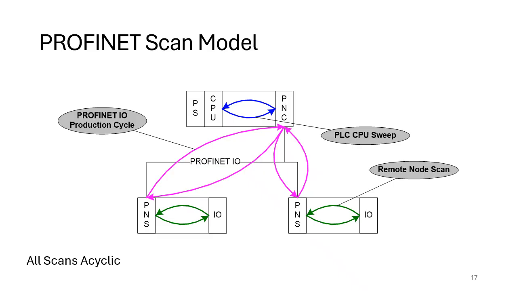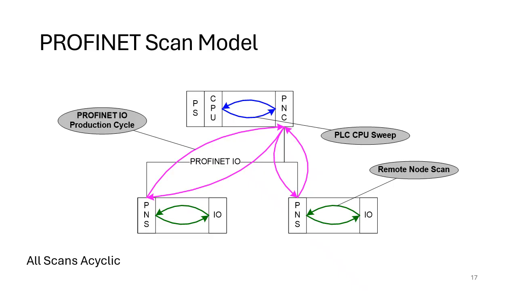If you want to do the input to output response time, then the input changes state. That's sent by the PROFINET scanner to the PROFINET controller. The PROFINET controller then sends it to the CPU. The CPU then has its own sweep time, and that might vary as well depending on what logic you've got, because it's not guaranteed that everything will happen in a single sweep. The CPU then writes an output back to the PROFINET controller. The PROFINET controller writes back to the PROFINET scanner, which again might be a separate device running on a separate scan time on a different device depending where your inputs and outputs are arranged. You've then got your PROFINET device.